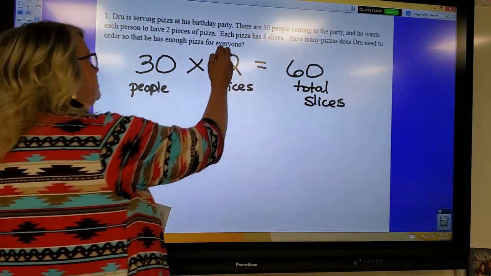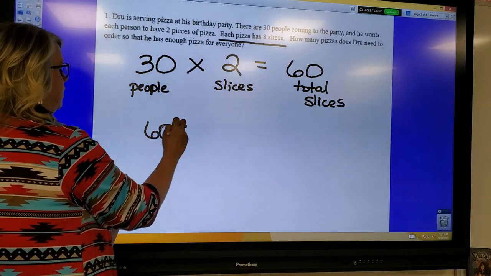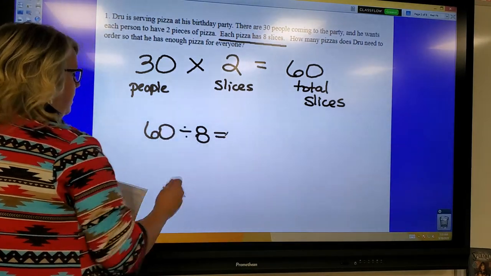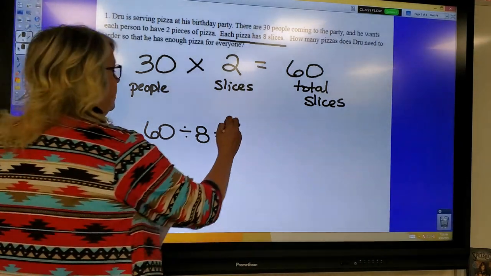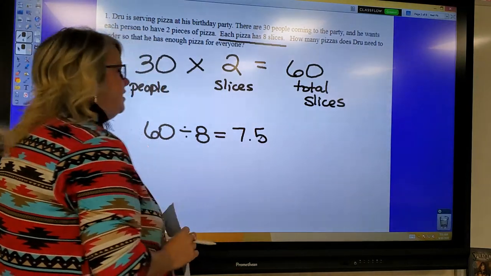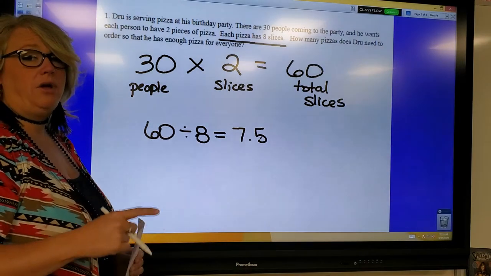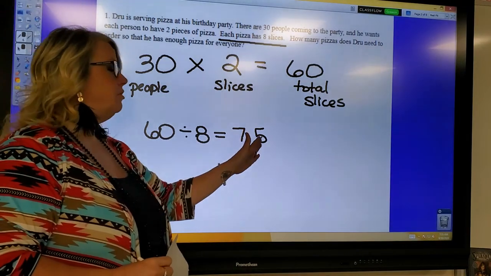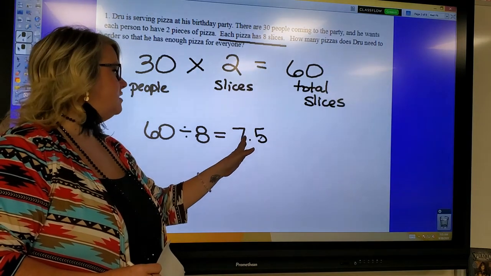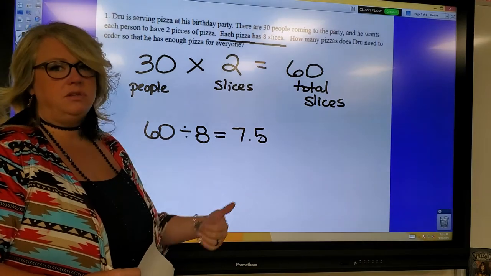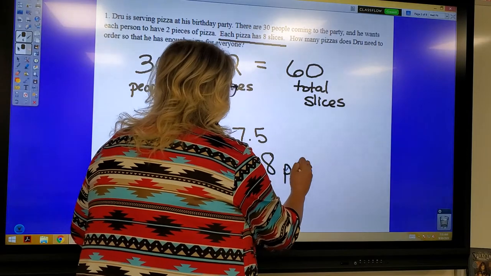Next thing, each pizza has eight slices. So we're going to break this 60 into eights. And this is something that you could do in the calculator. 60 divided by eight is 7.5. Now we can't go someplace and order 7.5 pizzas, so you are going to need to round up. So regardless of the number that is in the decimal for this problem, you're going to need to round up. So even if this would have been 7.0001, you would still need to round up in order to have enough pizza. So final answer here would be eight pizzas.